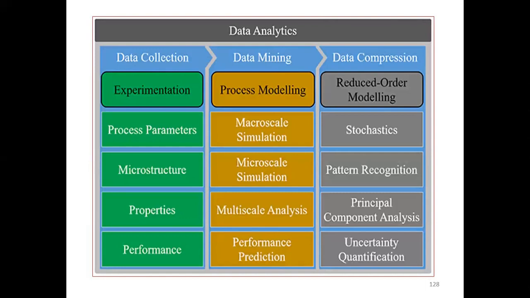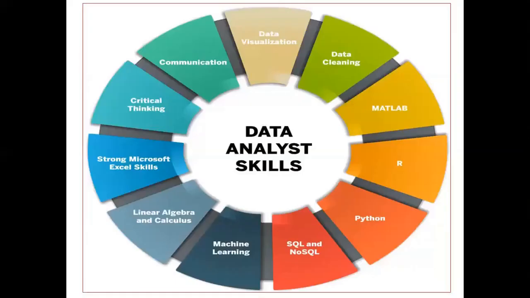This is the comparison between data collection, data mining, data compression, experimentation. If you see the process parameters, microstructure, properties, performance in data collection, data mining, process modeling, microscale simulation, multi-scale analysis, performance prediction, data communication, reduced order modeling, stochastics, pattern recognition, PCA, principal component analysis, uncertainty. These are the data analyst skills like data visualization, data cleansing, MATLAB, R, Python, SQL, NoSQL, machine learning, linear algebra and calculus, strong Microsoft Excel skills, critical thinking, communication, etc.